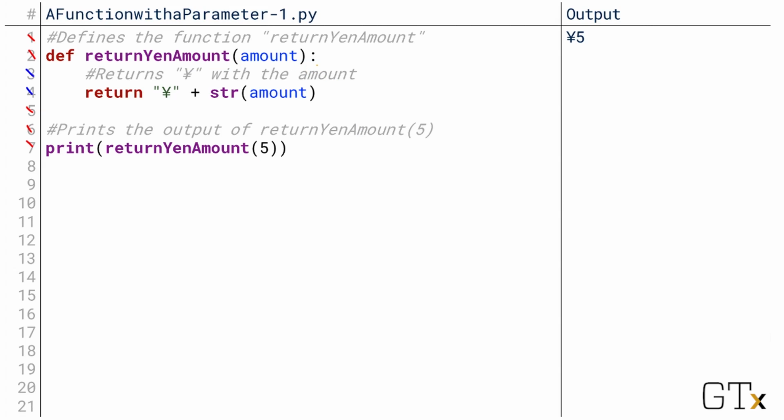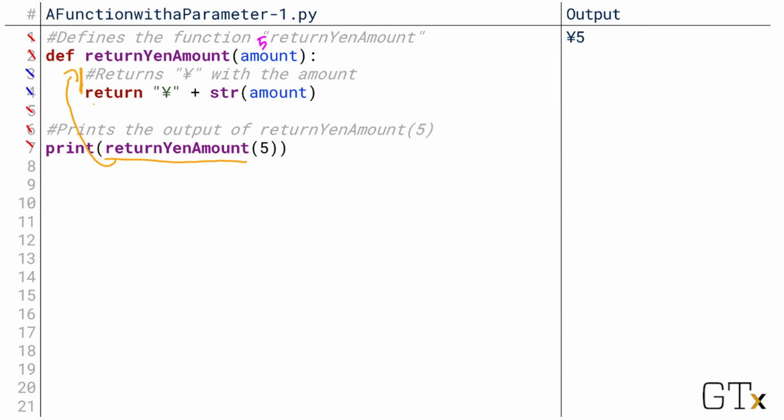It's just as if we started this function by saying amount equals 5. In fact, that's exactly how you can think of parameters and arguments as working. The very first thing that happens when a function is called is that the computer runs an assignment statement with each variable and the corresponding value, or each parameter and the corresponding argument. So here, calling return yen amount would jump execution of this program to the function. The computer would set amount equal to 5, and then it would run the body of that function.